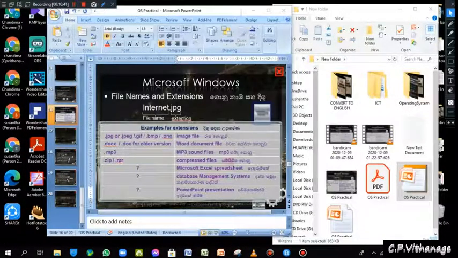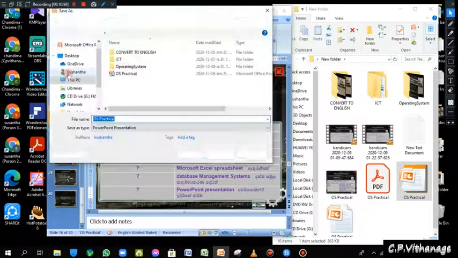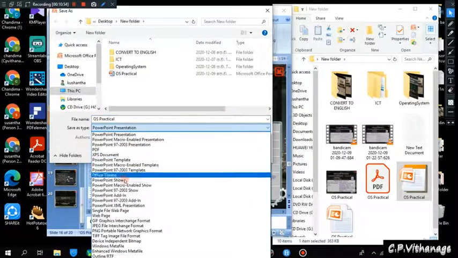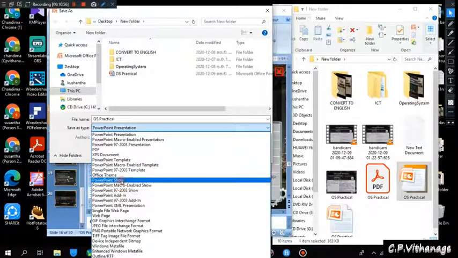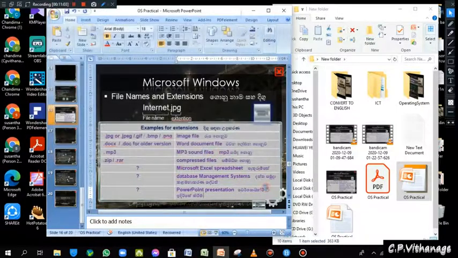Even so, you should know that when you have done a PowerPoint presentation, if you want to send that as a note beforehand or at the same time when you are doing the presentation, you can take a PDF and do it the proper way. Now here, the PowerPoint show, I'm going to show how we can select the PowerPoint show. See how the icon is coming. You can see it's already done.